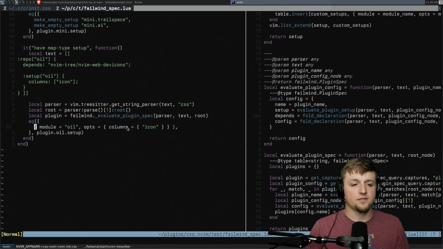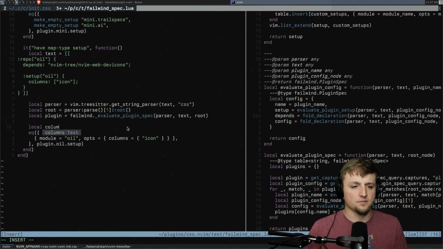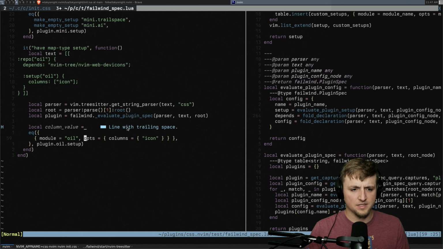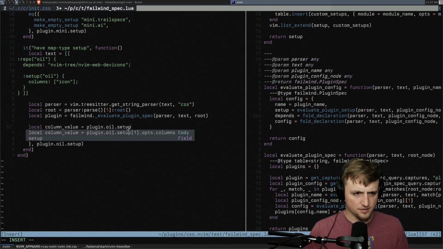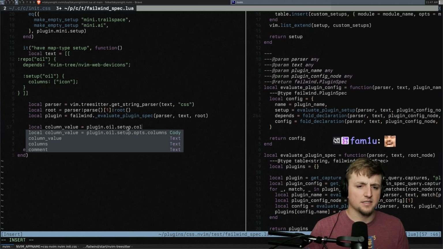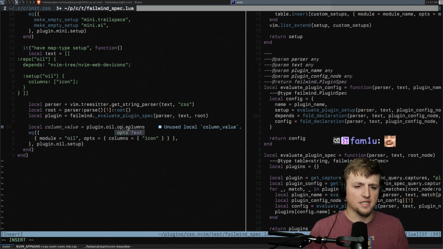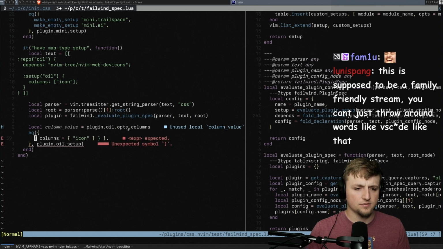Okay, well let's local column value is plugin.oil.setup.columns. Nope. No, .ops. .columns. And let's just do this.